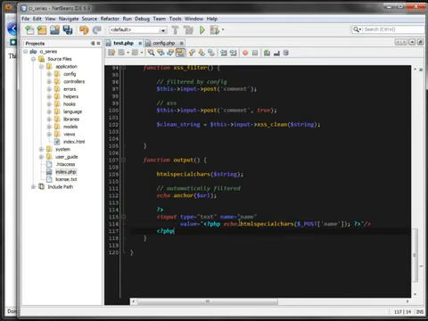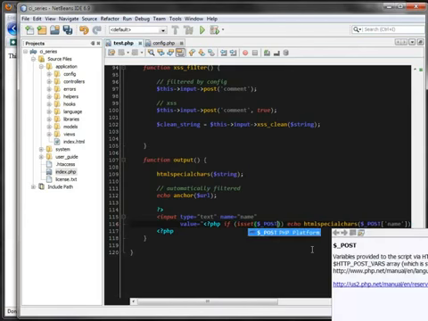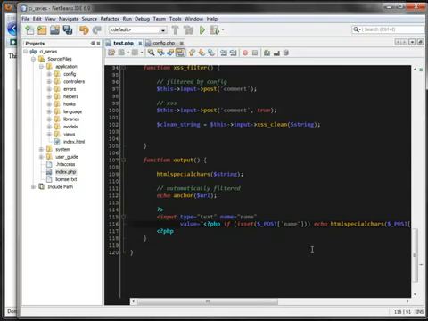But there's another problem. If this post name does not exist, if the form was not just posted, there will be a PHP notice displayed, like an error. So you don't want that to happen, so what you have to do is set post name before doing this. So you have to go through all of this to display an input field.